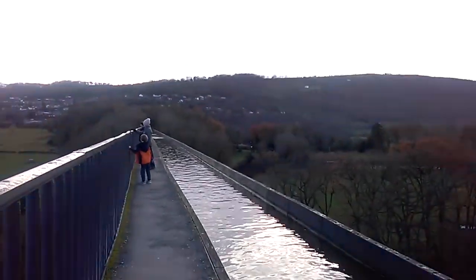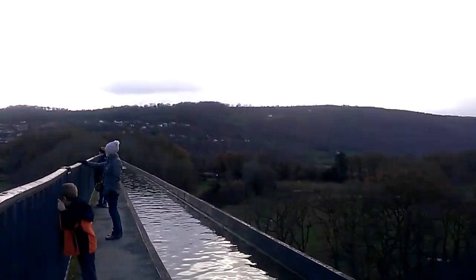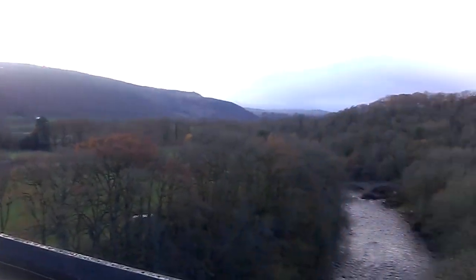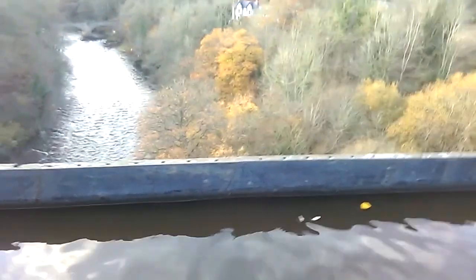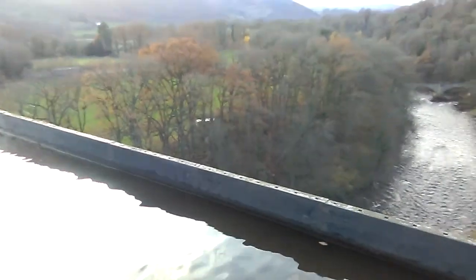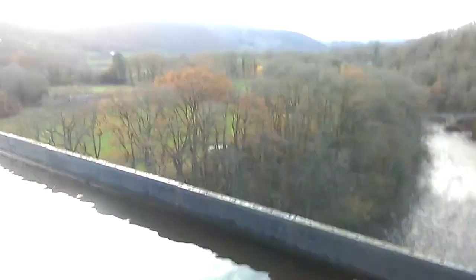I don't know that in all this time they've ever drained it or ever had a leak. I mean, it must have had a leak at some time, but not in my knowledge has it ever leaked. And you can still see, if you look very carefully, the joints between the metal. I mean, it's not very thick metal. And the joints between, amazing to think they're just pitch and linen, I believe they used.